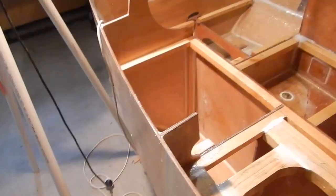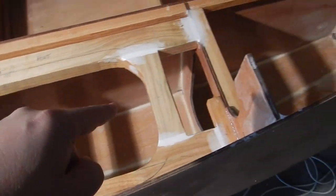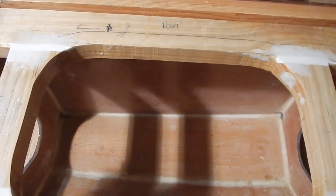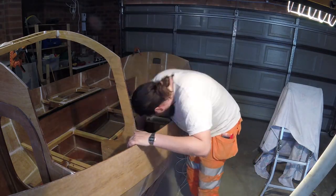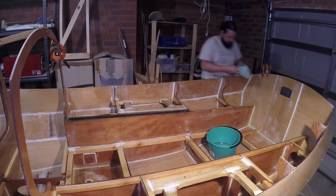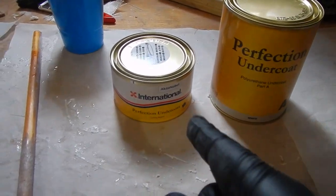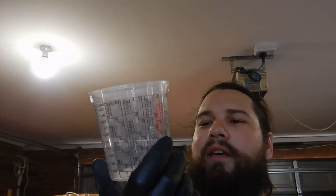It'll be good practice for getting my paint technique down. So where I want to paint today is just in all these cockpit lockers here. What I have to do first though with these sections is wash them out with warm water, just to make 100% sure that there's none of that amine blush substance in there. I've got my paint down here — part A and part B which is the hardener. Mixing ratio: part A three to part B one, by volume. This one doesn't say you can use weight, so I won't be using the scales. I'll be using one of my handy mixing cups. Mix part A and part B thoroughly and allow to stand for 10 to 15 minutes before using.